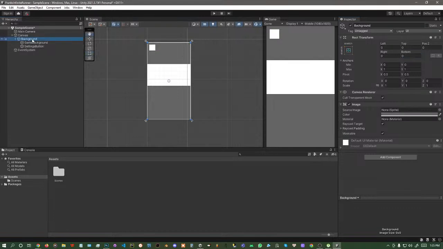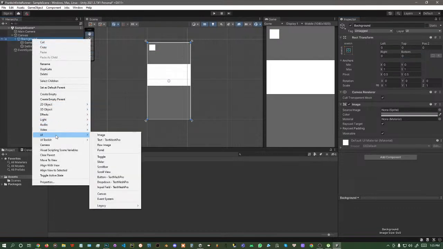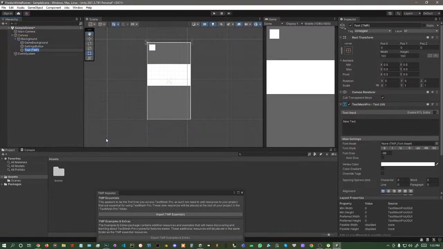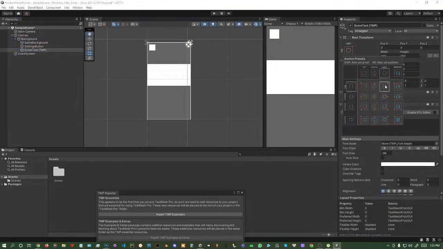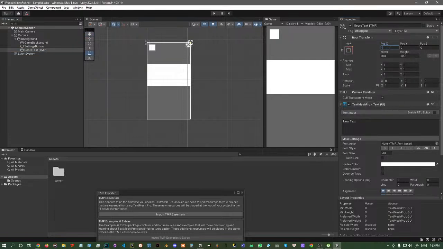We need a score, so let's go UI Text Mesh Pro, because I've been using Text Mesh Pro lately. Let's call it score text. Toss it up here, negative 50, negative 50. Set the width to, oh, I don't know, 500.